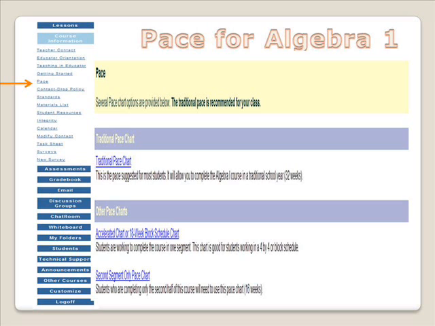You will receive weekly reminders telling you what needs to be completed each week and whether or not you are on pace. You may also choose to work at an accelerated pace to complete both segments of Algebra 1 in 18 weeks. If you are interested in receiving an accelerated pace chart, please communicate that with your teacher during the welcome call. It can also be located in the course under the Course Information button and then Pace.